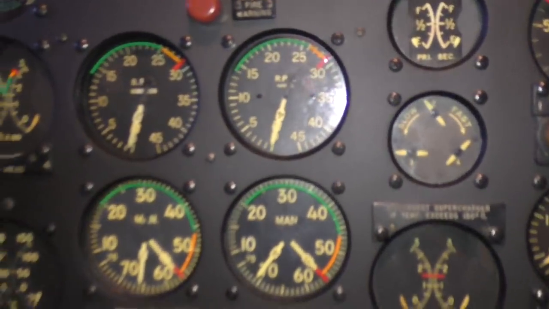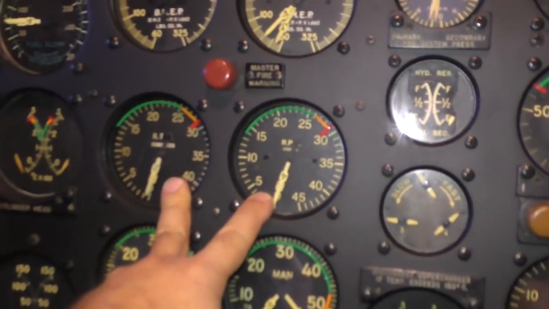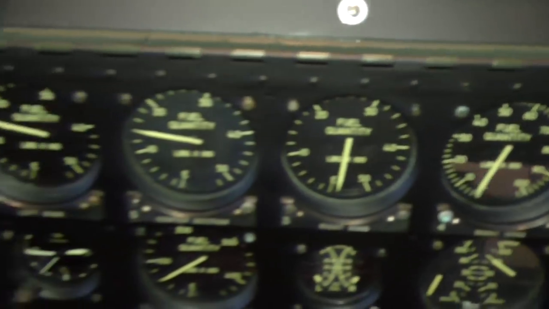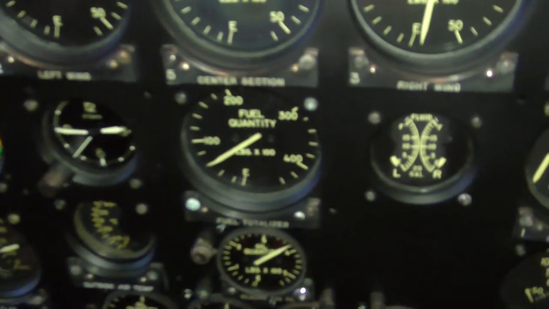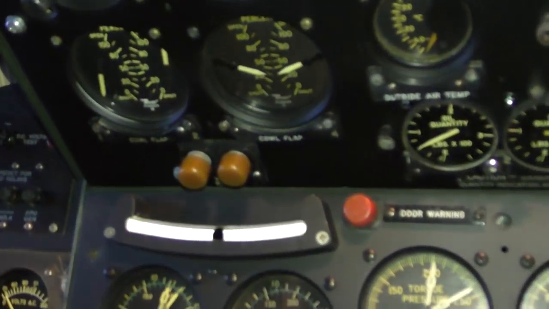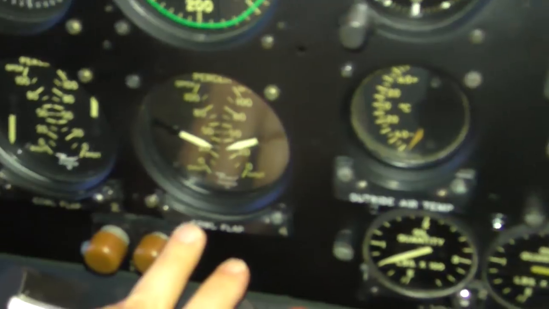Then we have engine RPM, always two engines per instrument. We have fuel quantity for a lot of tanks and fuel quantity total, which is added together from the single tanks. We have a speed indicator, altitude, cowl flaps, that's the cooling flaps of the engines that can be opened and closed.